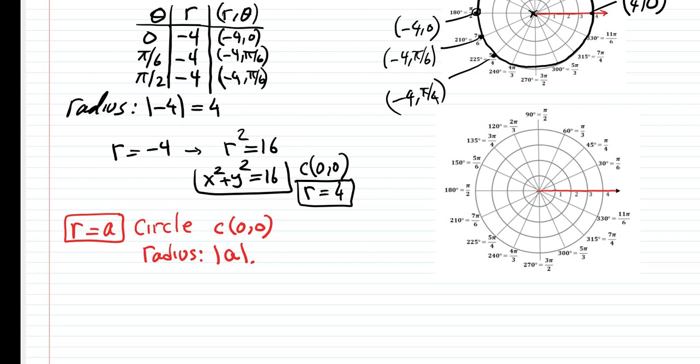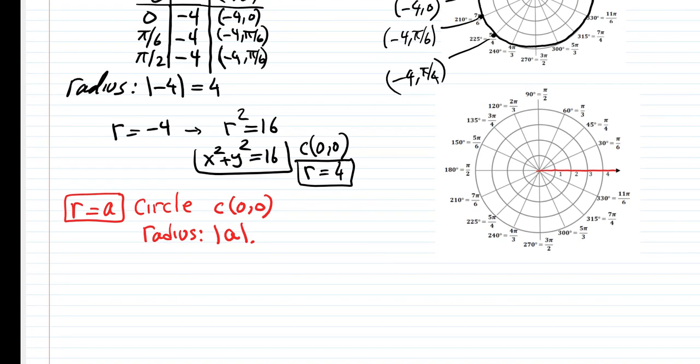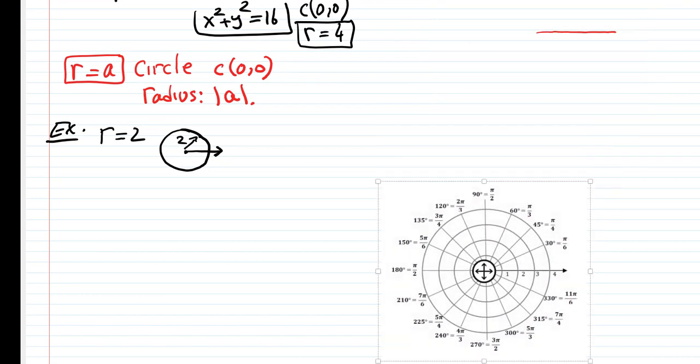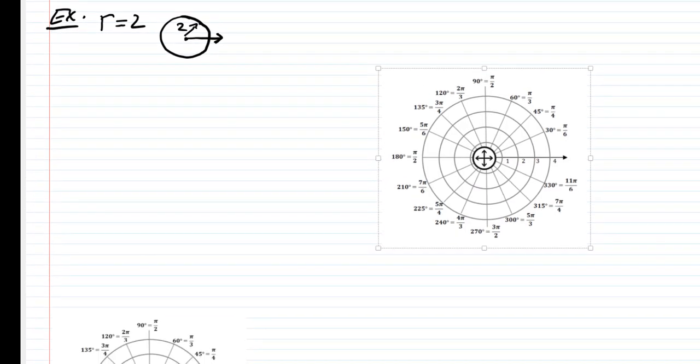Okay. So for example, something to do off the cuff real quick, let's say r is equal to 2 now, a positive number. So the graph of this is going to be a circle of radius 2, right? And call that a circle of radius 2. There. That is 2. See how quickly we can graph them? Simply because we recognize the equation there. All right, let's take a look at another example here.